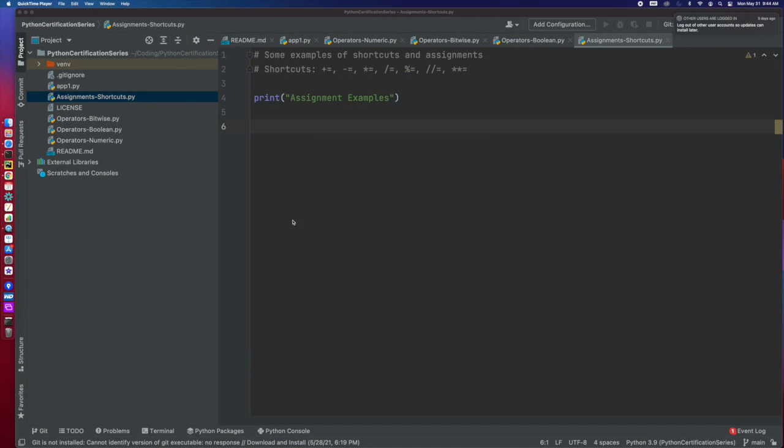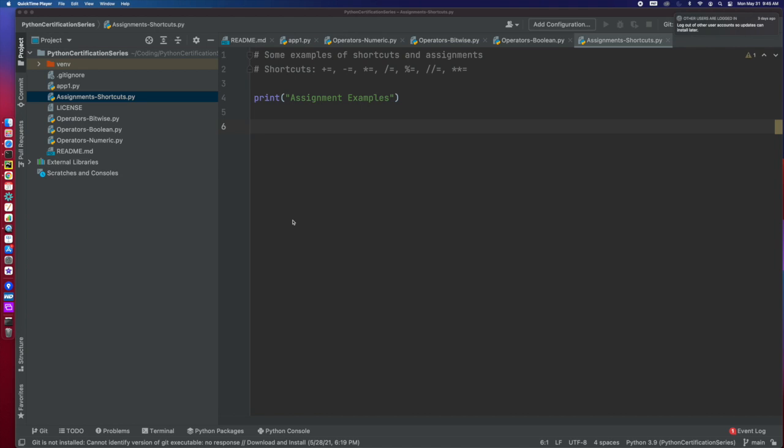We're continuing our Python series for working our way towards certification, and we're working our way through the syllabus. The next couple of items we're going to talk about are relational operators briefly, and assignments and shortcut operators. I'm going to focus on the assignments first. We've touched on a couple of relationals, although I'm going to get deeper into that, and we'll see more of those as we progress through future episodes. The assignments and the shortcuts are the same topic.